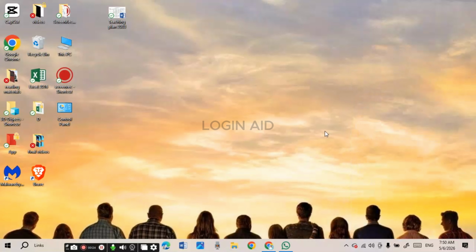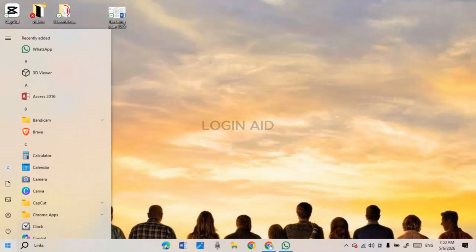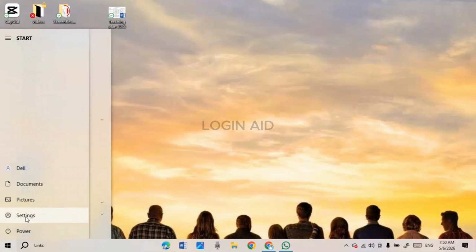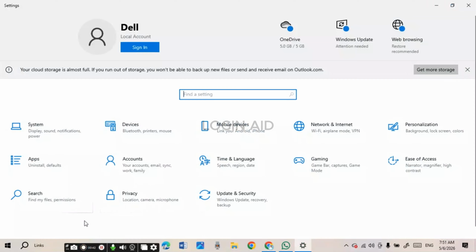If the application still does not work, there might be some fault in the app. In that case, what you have to do is repair it. For that, click on the start icon that you can see at bottom. Hover over the gear icon and click on this option, Settings. After you do that, Settings will be opened. Find this option for Apps and click on it.